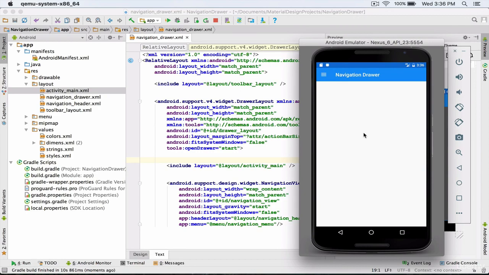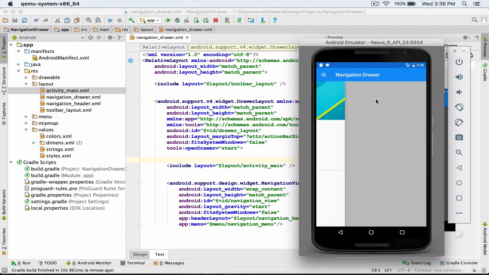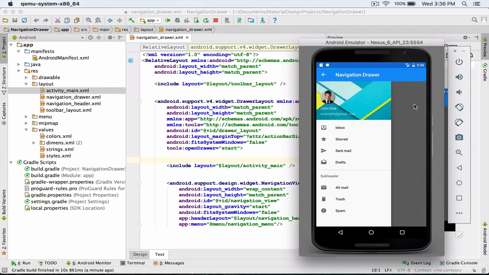I open the navigation drawer. Yes, as we expected, when I open the navigation drawer, only the activity's background turns dark. That's it for placing the navigation drawer under the toolbar. In the next lecture, we will get output from our project.